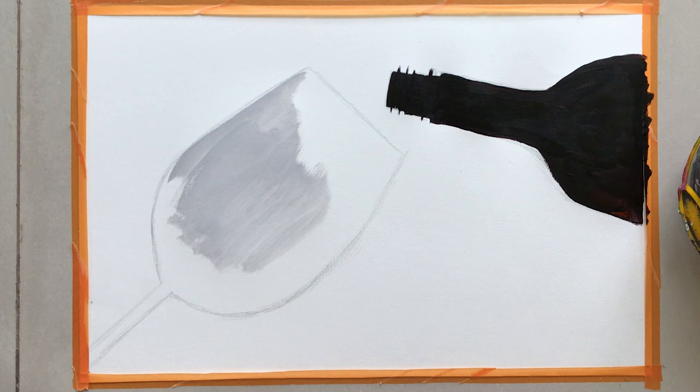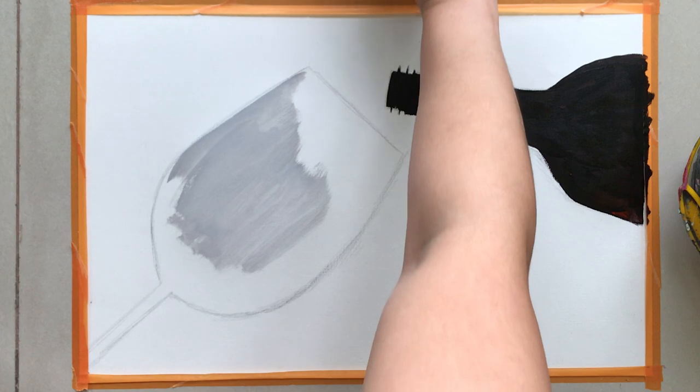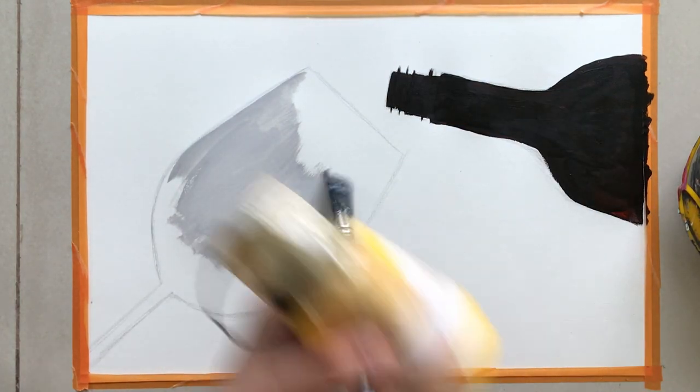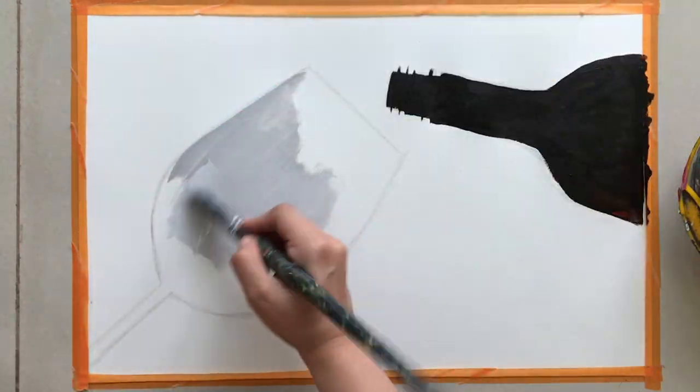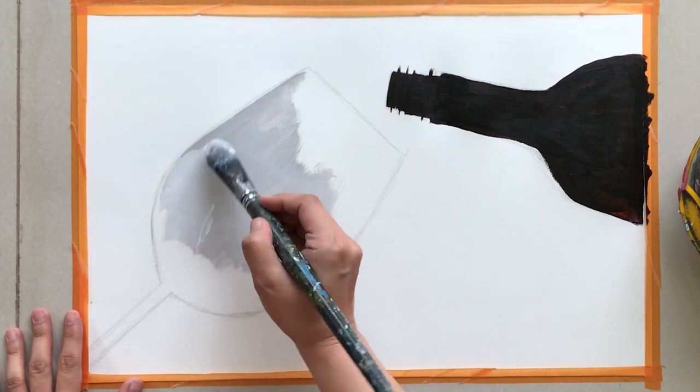Excuse me, guys. I'm just gonna get the brush, the yellow paint, guys. Sorry. So again, I'm just gonna place my phone right here. Okay, I already got the yellow paint. Let's continue underpainting the glass. So just be careful.